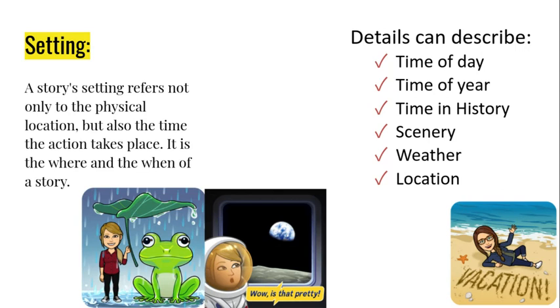I always like to think about the five senses when I'm thinking about the setting. Okay. So when you look around, what do you see? Is it rainy? Is it sunny? What do you smell? What do you taste? Do you taste ocean water like Miss Shelby on the beach? What do you hear? Do you hear raindrops? What do you touch? What do you feel? Do you feel an astronaut suit on you? If you're wearing something like that, you're probably in outer space.